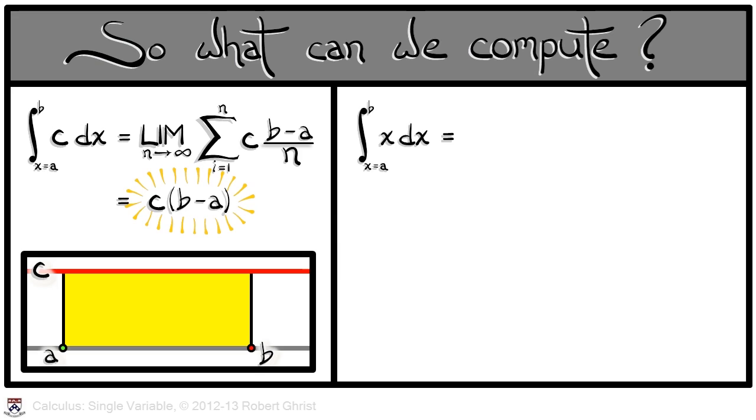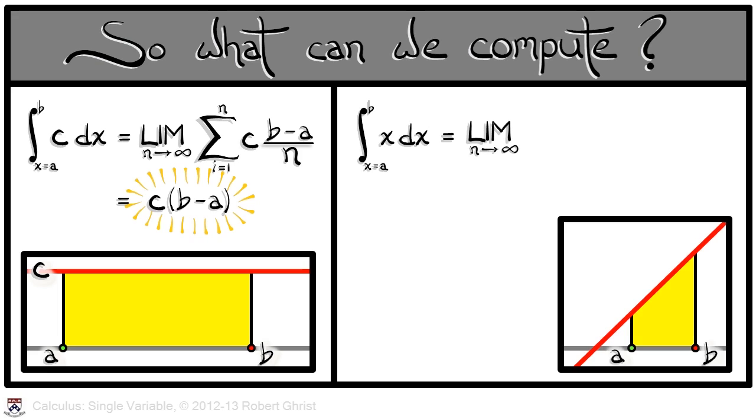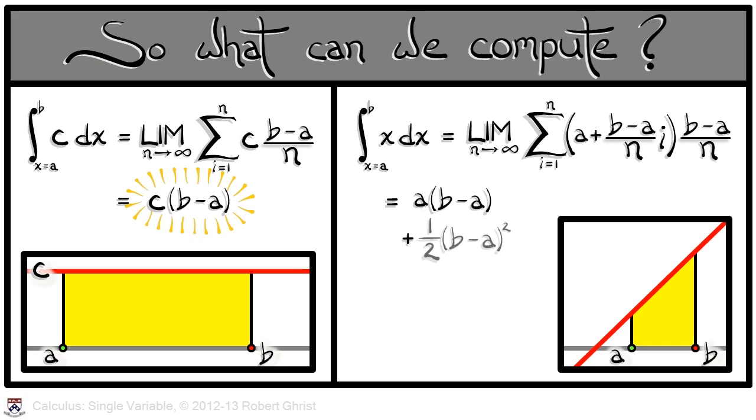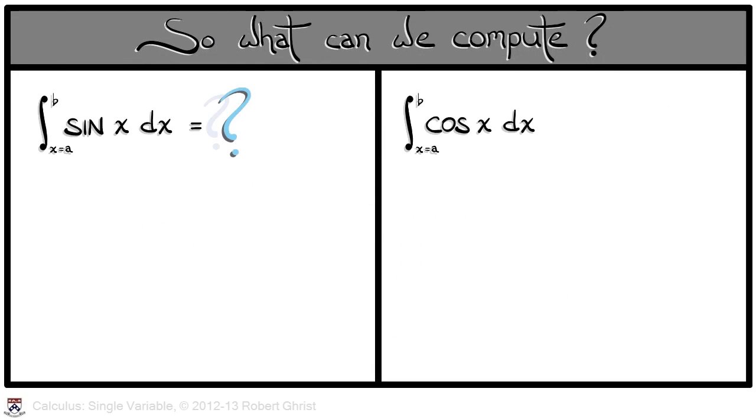The other integral that we can do is the one that we've done already, the integral of x dx. If we do that over a general interval from a to b, then I'll leave it to you to set up the uniform partition, reduce it to a limit, and get the answer, which is, as it must be, 1/2 times the quantity b squared minus a squared. That's about it. There's a little bit more that we can do.